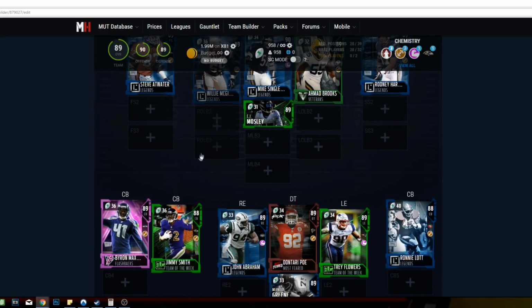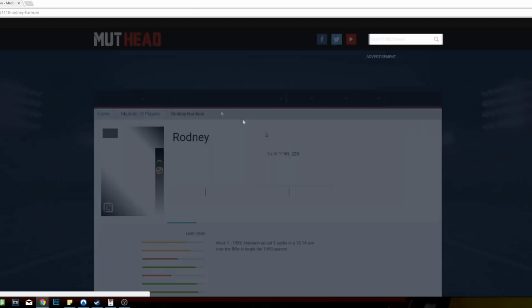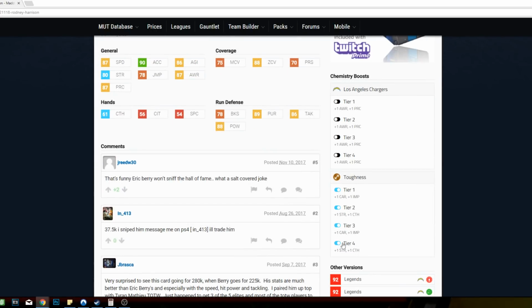So, as you can see, the cheapest players to get are going to be players with toughness. Toughness is a very, very cheap chemistry. If you want a chemistry that no one uses, toughness is the one. The reason why is because you see what it gives you. It gives you plus strength, killing, impact, block.